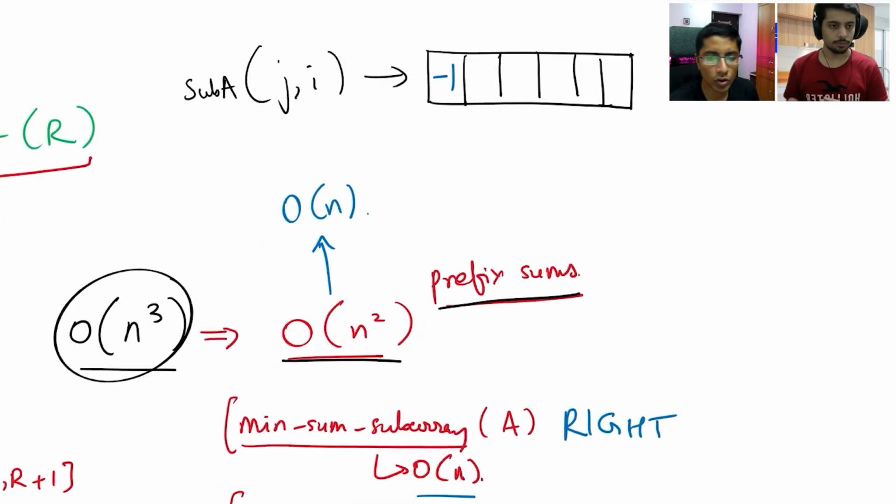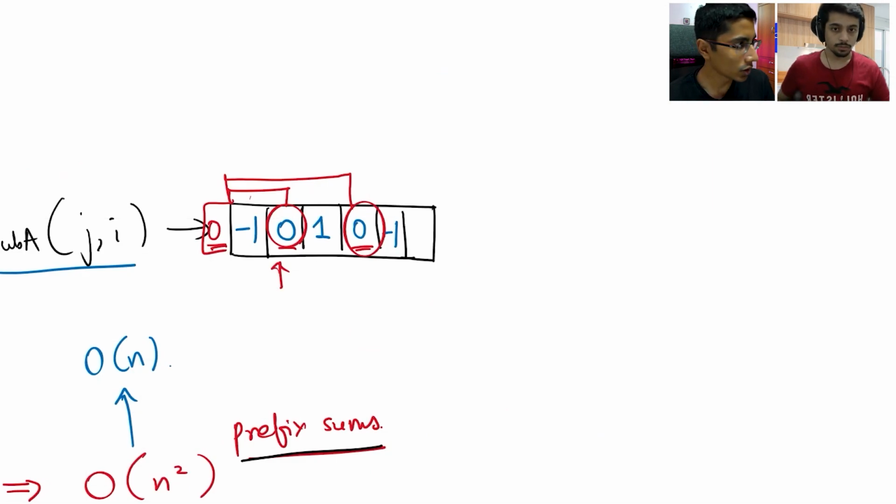Exactly. Okay, so -1, 0, +1, -1 gives us 0 again. So the idea here is that the net positive seen till i and the net positive seen till j minus 1 are equal. In the subarray j to i, if it is valid, the count of positives and the count of negatives add up to give me 0. So whatever net positive I had seen till j minus 1 would stay at i also. And that makes total sense.